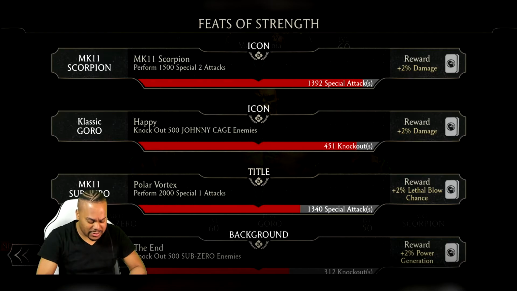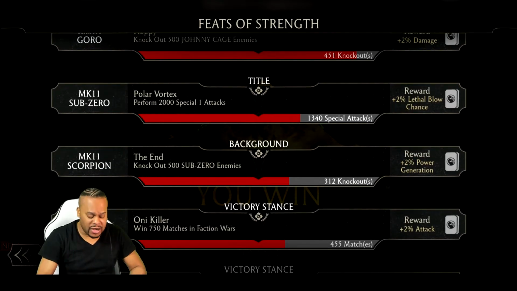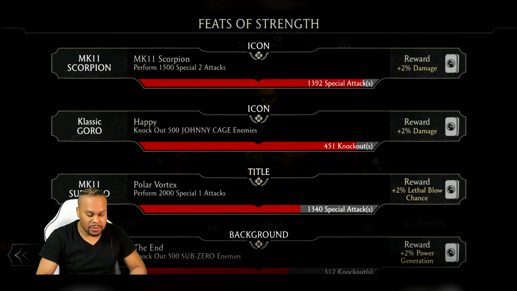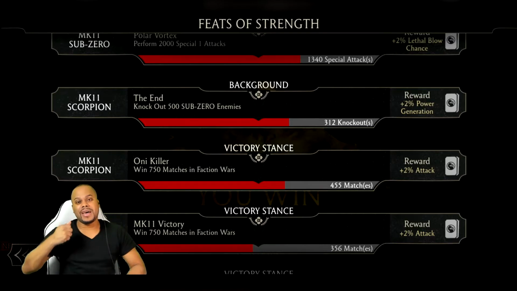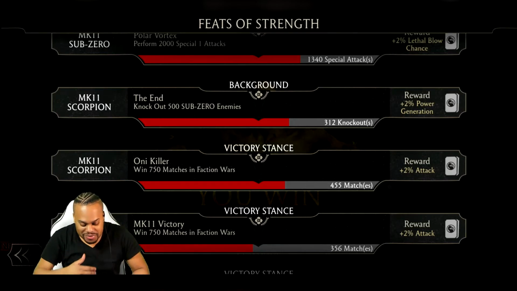So yeah, guys, Sub-Zero has 1340 of his 2000 special ones. We've already gotten Sub-Zero his 500 Scorpion kills, and Scorpion is working on his 500 Sub-Zero kills. He's at 312 right now, and as I mentioned, Strikeforce Scorpion, who's not on this team because I just got him recently, is at less than 100. So I'd rather knock out MK11 Scorpion, let him get all the Sub-Zeros until he hits his 500, and once he hits his 500, then I'll bring in Spec Ops Scorpion next, and after Spec Ops, I'm going to bring in Hellspawn. So that's my plan, guys.